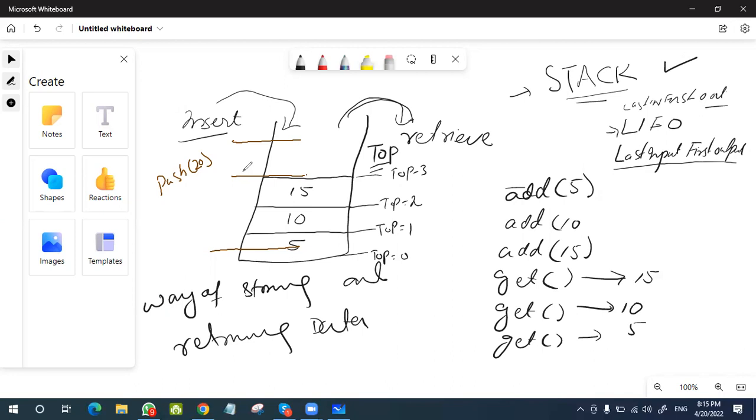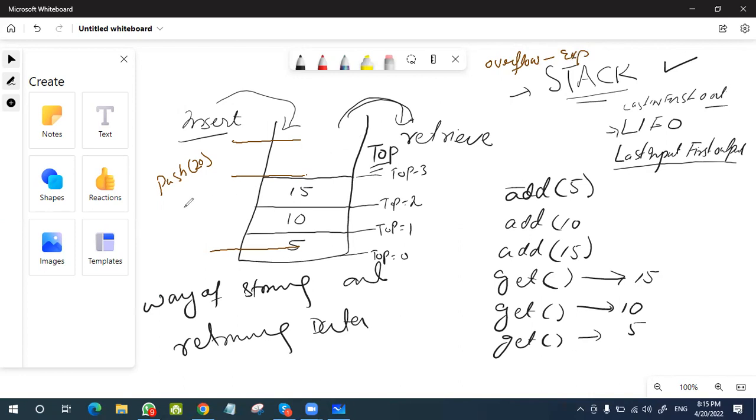Understand? So every time before pushing the value, you will check the size of that stack. If the size of the stack is equal to the top value, meaning you have a stack of 5 elements and the value of top is also 5, it means that the stack is full. So if you still perform the push operation, it will generate an error, and that error will be called an overflow error. That will be an exception, and your program can terminate abnormally.